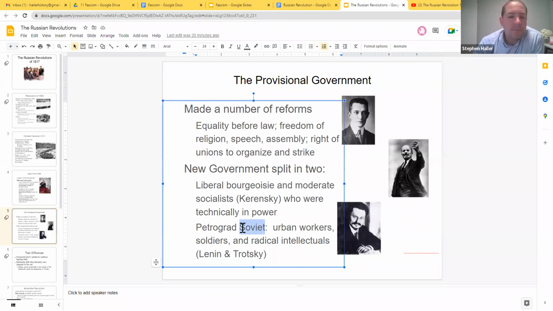The word Soviet really just means sort of worker unit or worker collective, or workers council. So like when we talk about the USSR, right? The Union of Soviet Socialist Republics, right? The Union of worker collectives, worker groups, socialist republics.